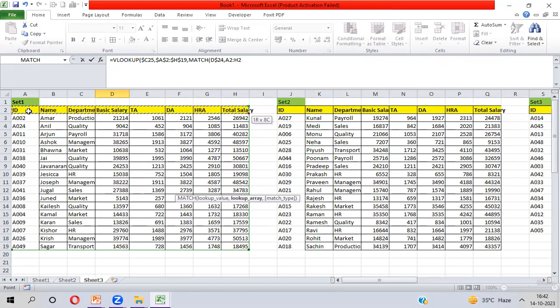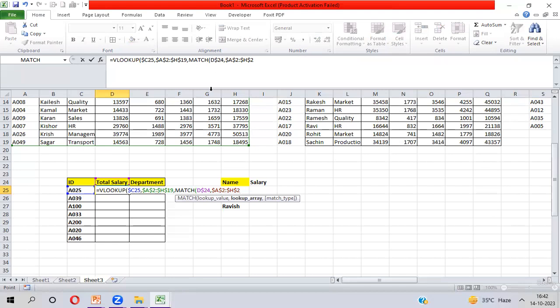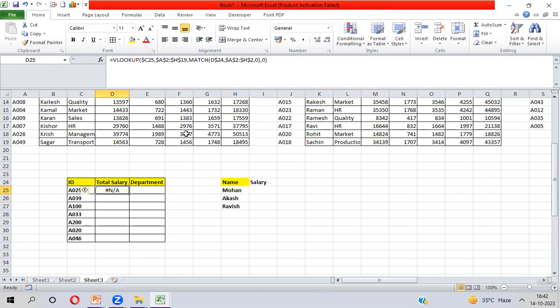In this range, you have to pick the position of total salary in the header, comma, 0 for match, comma, 0 for VLOOKUP. Now you are able to pick the data. This ID is not matching in the first set, so you are getting an error. Drag downside, Control D, Control R.